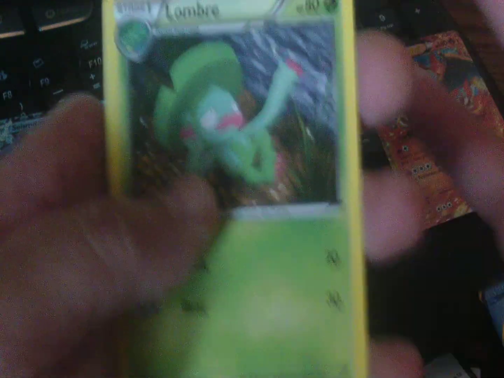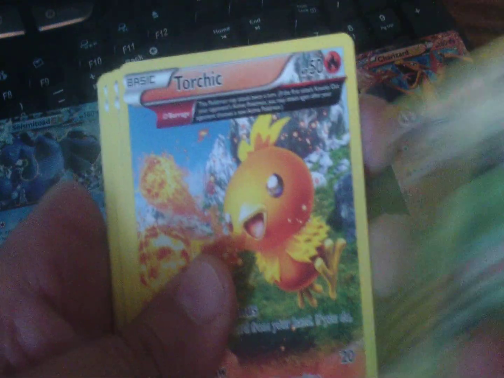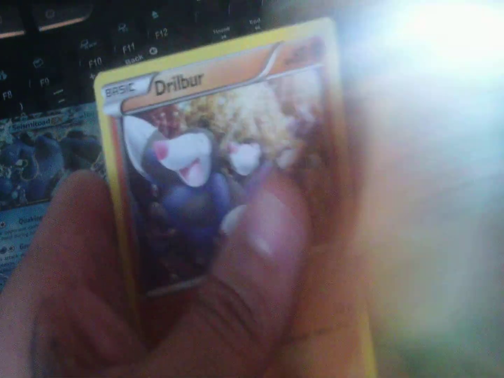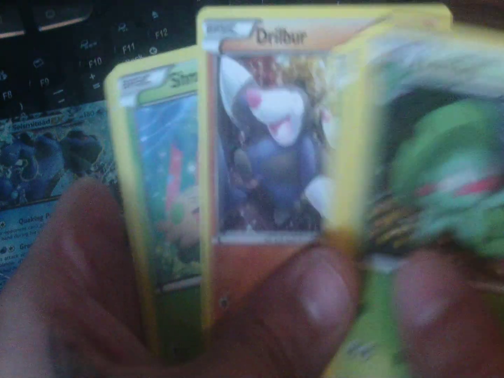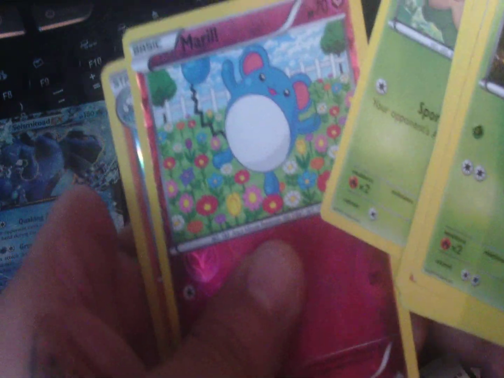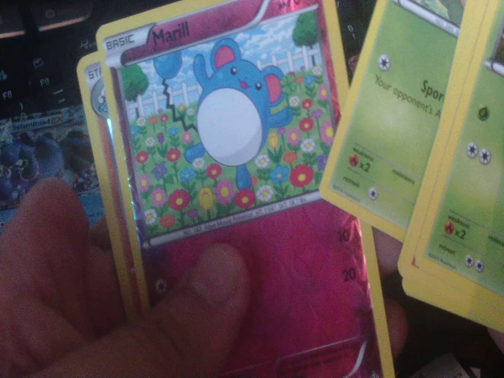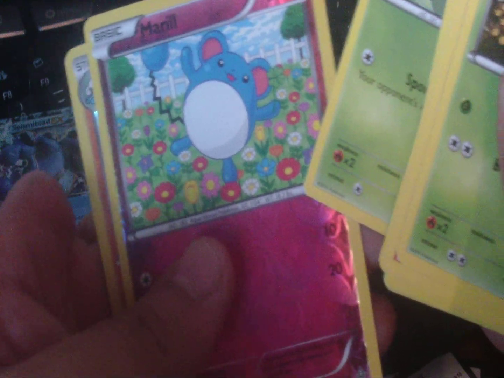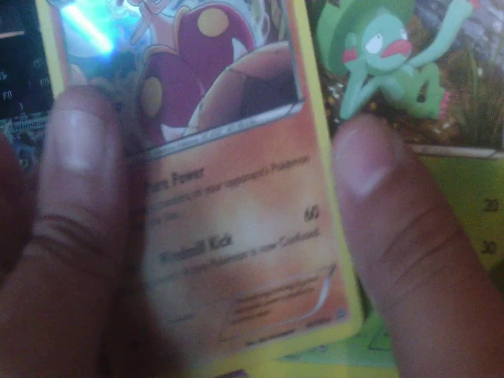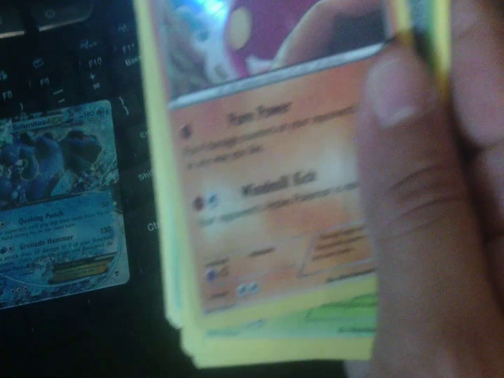Alright, so we got a Lombre, a Torchic, this one's nice, a Tentacool, nice, a Treecko, an Oran Berry, a Meditite, a Drillbur, a Shroomish, a Meryl, common, nice, and the rare is a holo Medicham, nice.